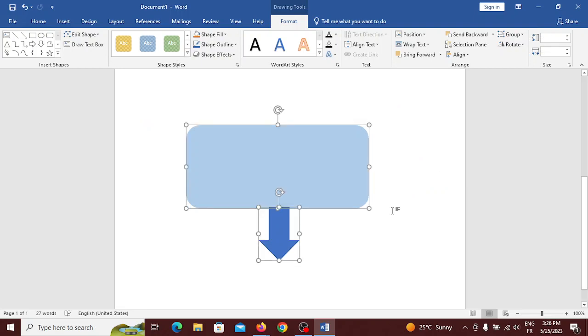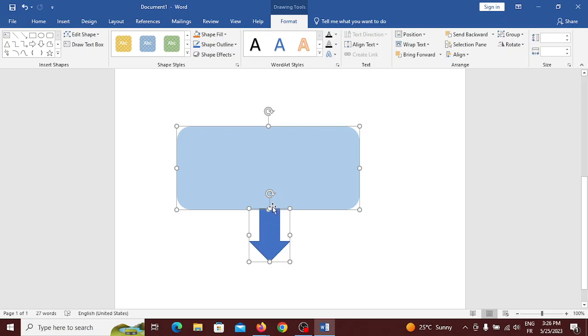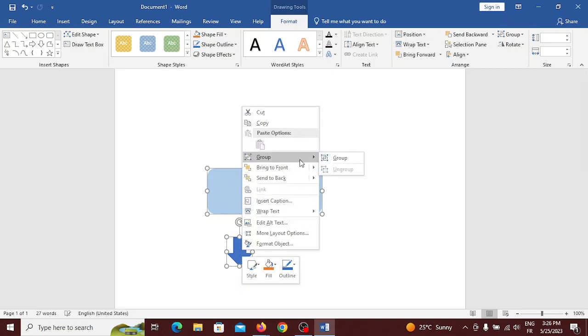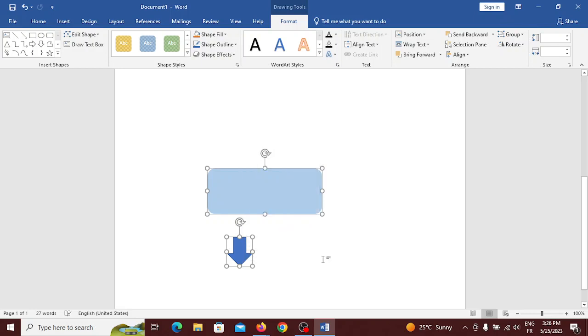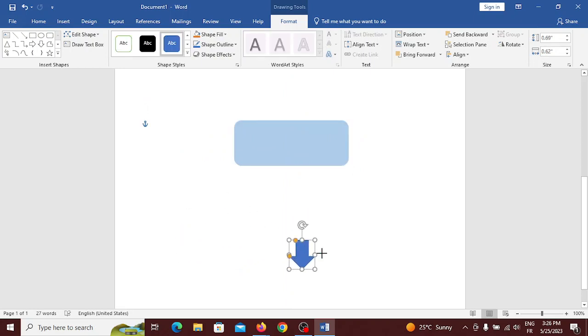Okay, now each of them should come off, like so. Okay, now each shape is independent from the other.